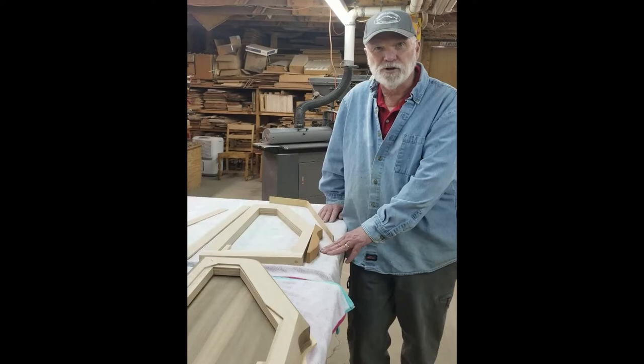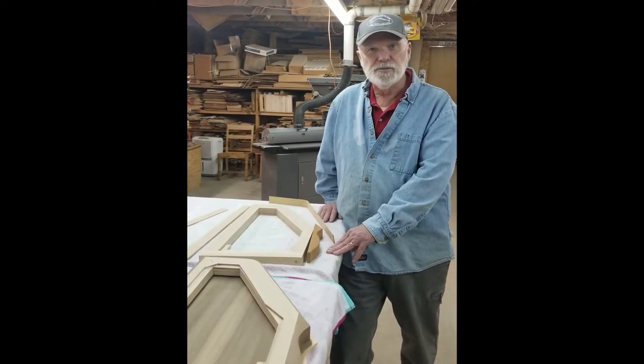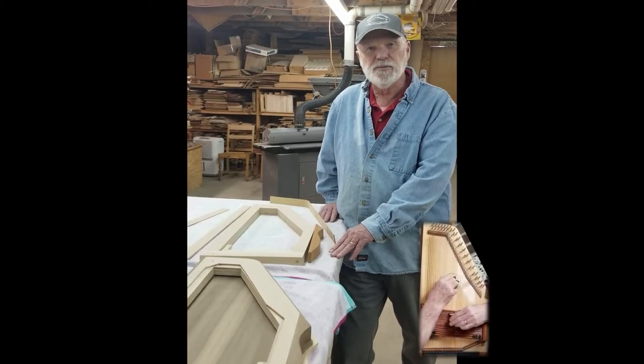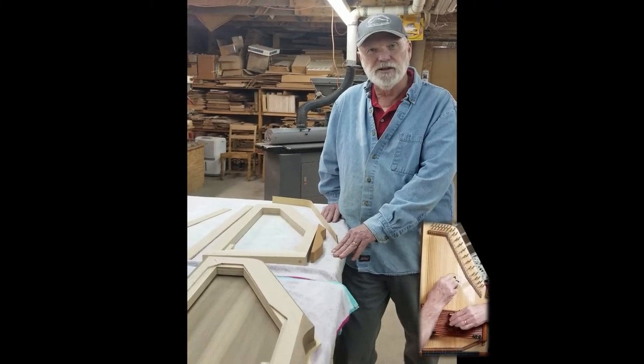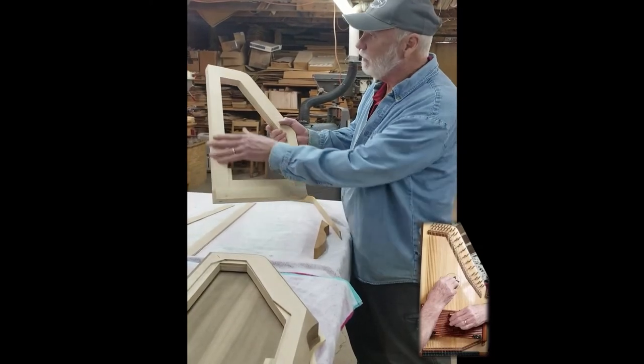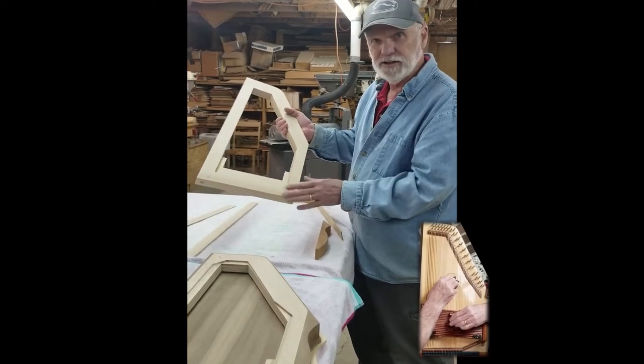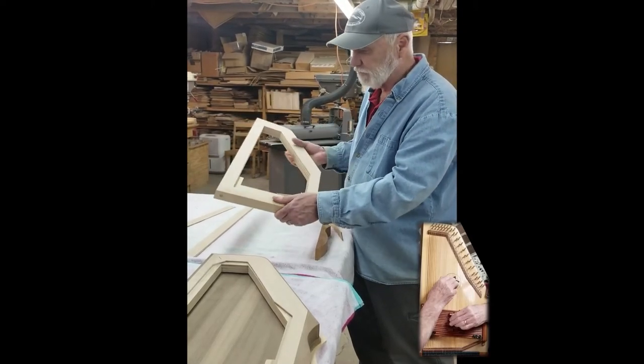Hi, I'm John Hollinsworth from Christiansburg, Virginia, where I have a shop and I build custom auto harps. I thought I'd give you a chance to look at some of the parts that we build in the construction of the instrument. It starts out with a frame that's made of hard maple, a nice, stiff, dense wood that can withstand all the string tension that it needs to from the instrument.